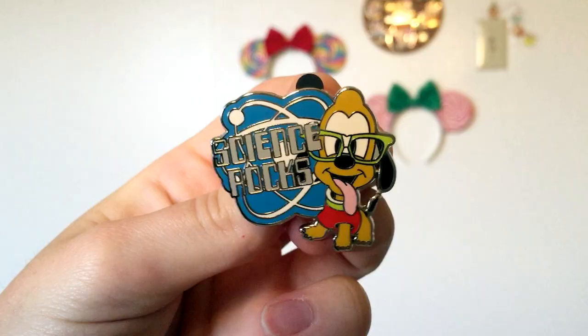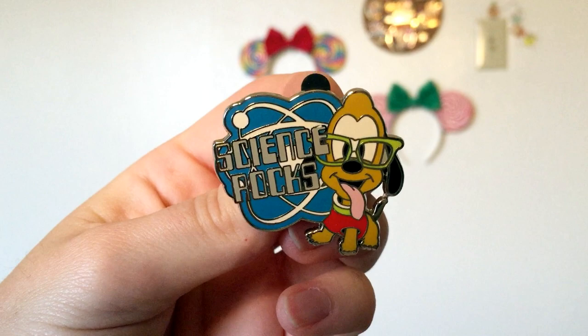All the pins that I got are ones for my specific collections, so I'm going to start off with these individual slightly more miscellaneous ones. This pin was a very inexpensive find on eBay — just somehow randomly searching stuff — and it is for my geology and earth science collection. This pin has a nerdy Pluto and it says 'Science Rocks.' It was from an old starter set that featured characters stylized as nerds, and it's kind of a little geology pun on 'rocks,' and it is true that science does rock.